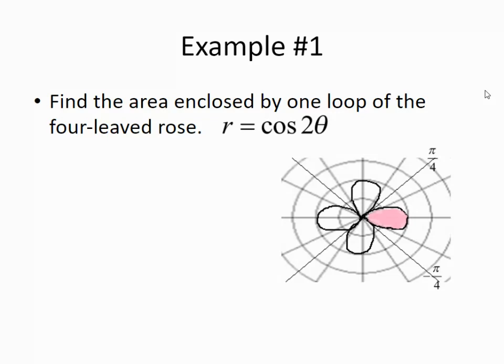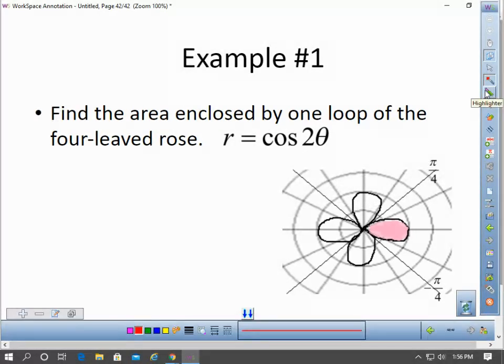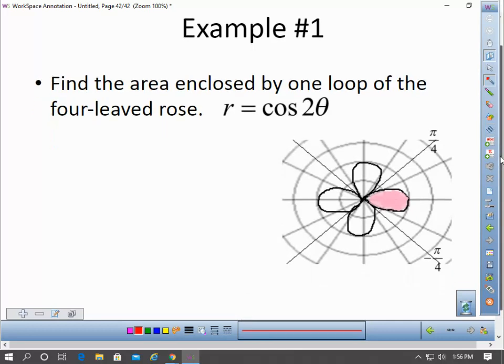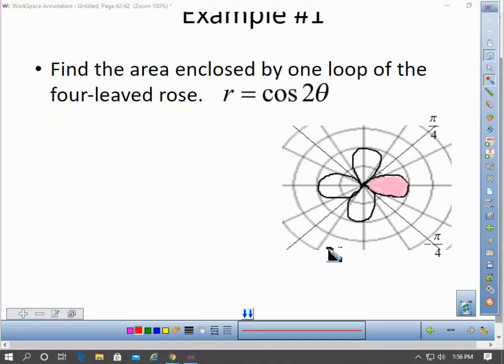So let's just introduce area here to begin with. Find the area, and the picture's already drawn, so we don't have to spend time putting it in the calculator. We want the area of one loop of this 4-leafed rose. This starts here at 0, and by pi over 4, it already goes back to the origin, and then by pi over 2, it comes to here. I'm going to draw it like your calculator would draw it: 0 to pi over 4, and then to pi over 2. And then it would keep on going. This is how this gets mapped out.